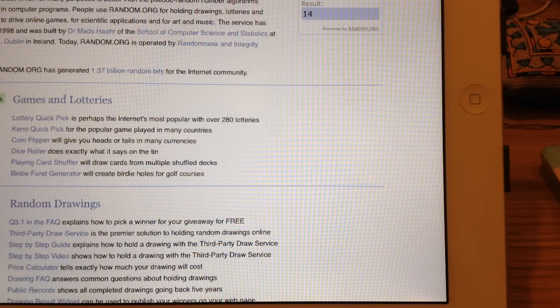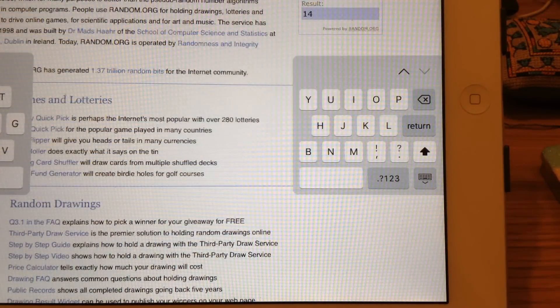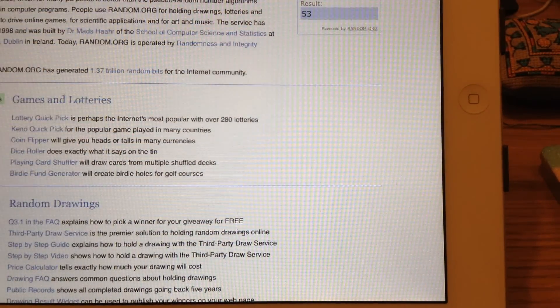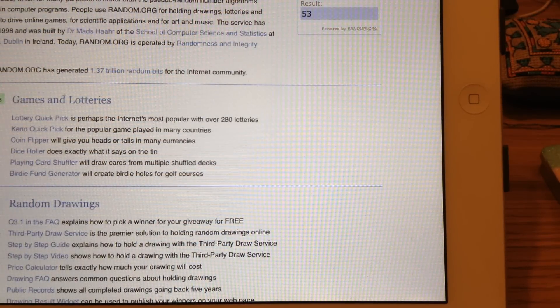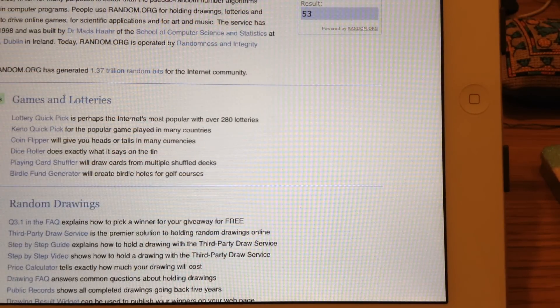And then finally 3608 — the Lizzie Kate one, very popular. For 3608 I had 75 entries. Are we ready? Generate... 53! Gosh, we finally got a high number. 53 is Stephanie A, and I've got LolliBob in brackets. Congratulations — you've beaten out the big crowd to get that one! If any of you are winners, I will get in contact with you in the next couple of days via private message. Feel free to get in contact with me in the comments if you haven't heard from me. Congratulations to all of you!